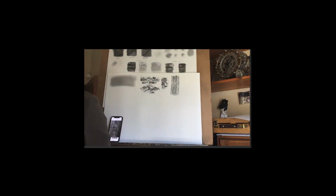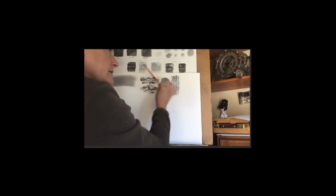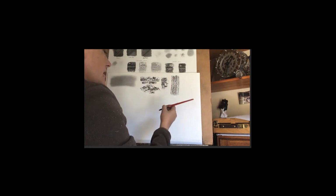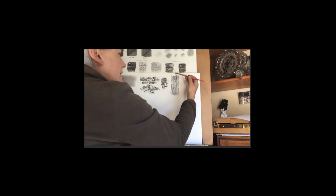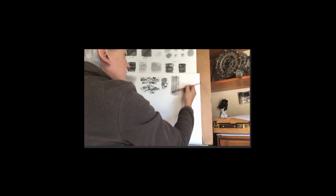Now, that's the other trick if you are going to be erasing white areas, depending on your paper. When I want to make this area grey, I'm not going to use my blending stump and I'm not going to use the tissue, because that pushes the charcoal into the paper and makes it more difficult to take off. What I'm trying to do here is bring some of the whites back to get that woody texture, but I don't want to press this grey into the paper. I'm going to use the paintbrush because it's so soft, and I'm just going to softly blend this in, using the same vertical lines.